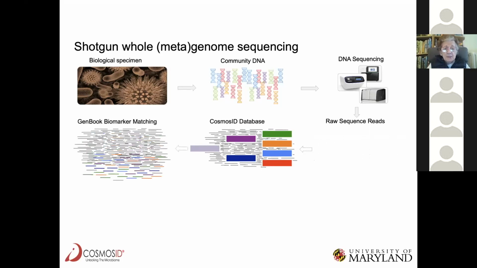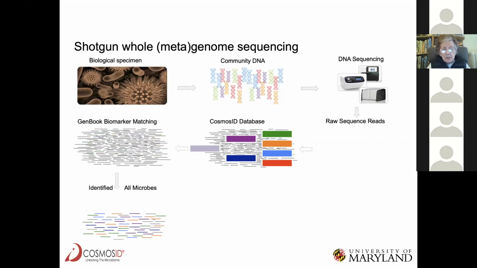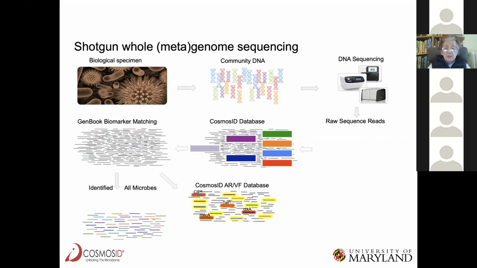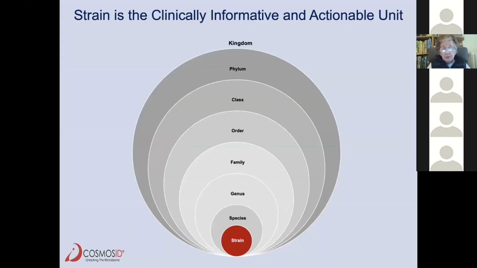This allows us to identify the microorganisms to species and strain. Next slide. And also to identify, because of our gene database, the presence of antibiotic resistance genes, metabolism functioning genes, disease genes associated with pathogenicity, et cetera. Next slide. And that allows us to identify the microorganisms, bacteria, viruses, protists, fungus present. Next slide, please. Right down to strain.